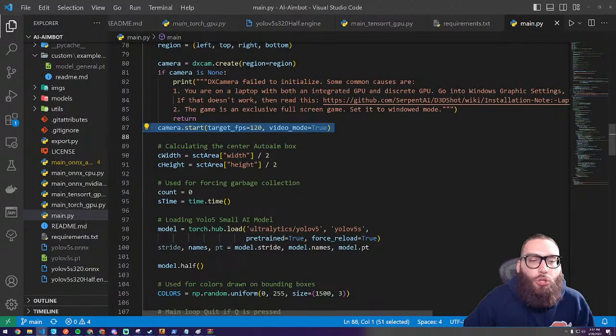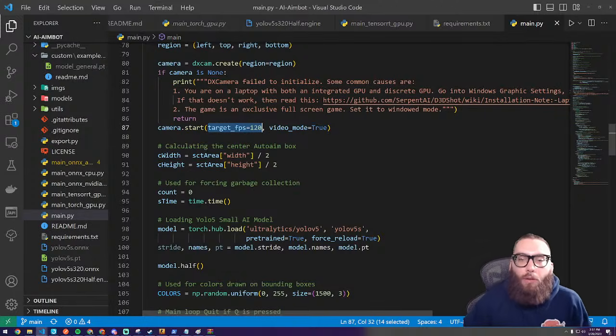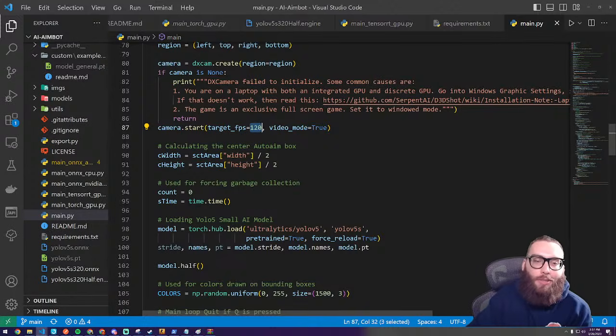This is going to turn on and start recording, and you can tell it the max capacity of the speed it should be recording at. By default it will record up to 120 frames a second, and that's it. It won't go any faster. Don't go in there and put 1,000, because first of all, your game's not even running at 1,000. Second of all, your monitor is not running at 1,000. So don't go any higher than this.